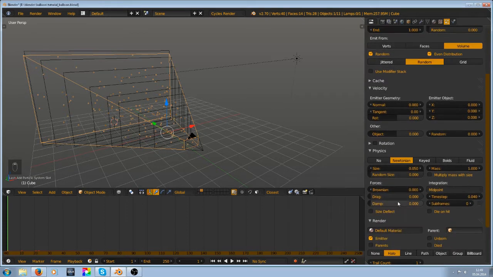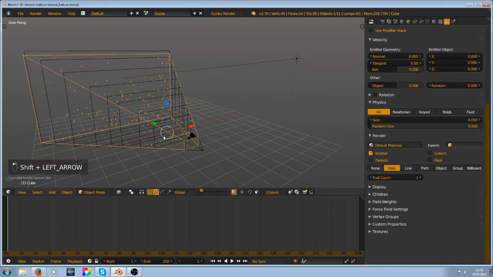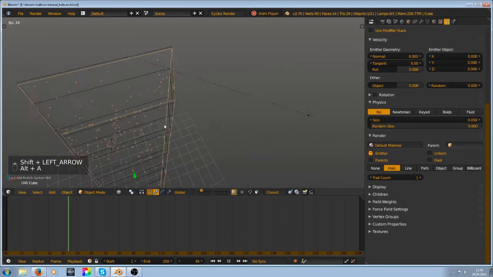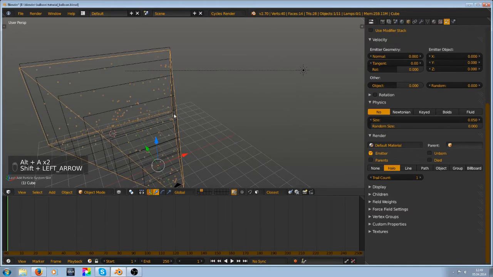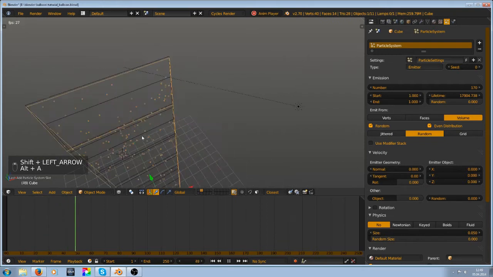And you can turn off the physics, and then they don't move. So I want to set the lifetime just higher so they stay in place.